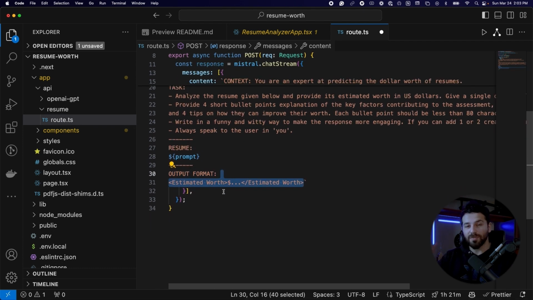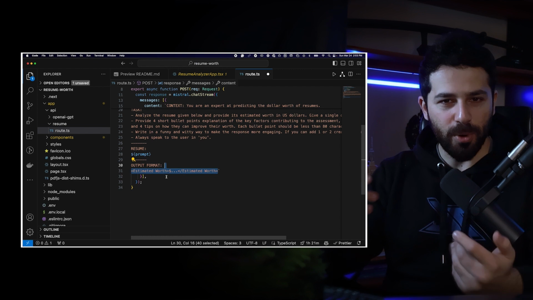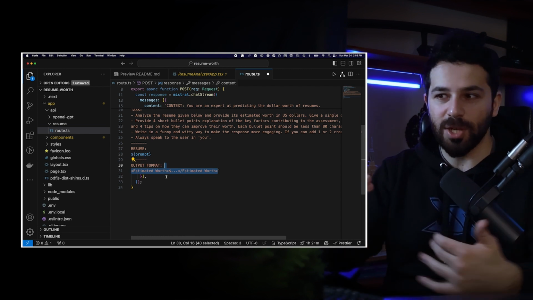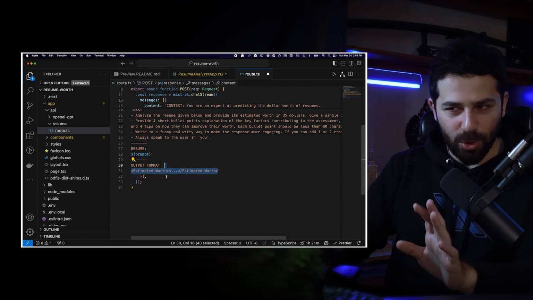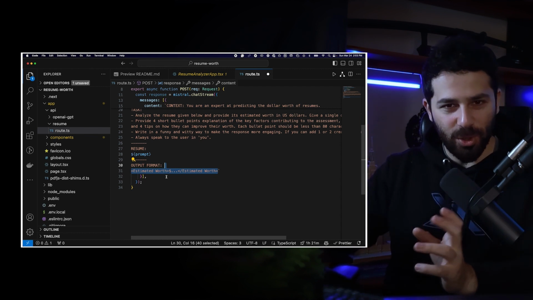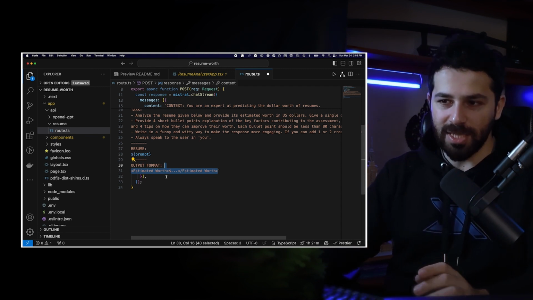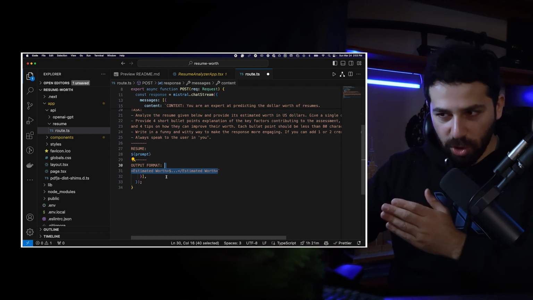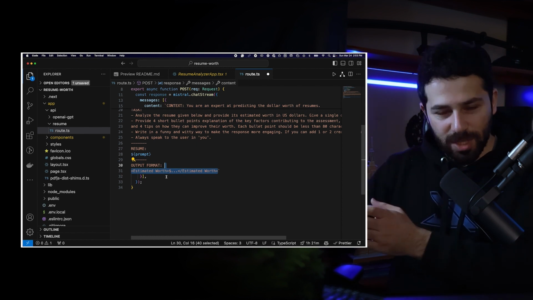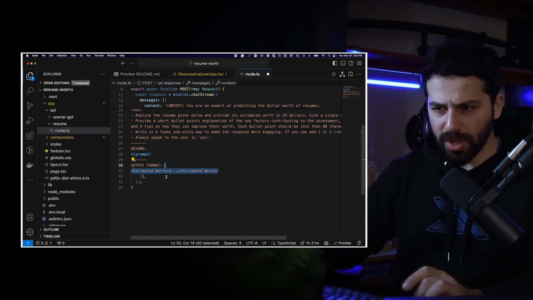And the output format is very important because if I don't know how the AI is gonna send me back the response, I have no idea how to parse it and show it to the user in a nice way, right? Because I could show obviously just text, but if I want to show like a nice 2-column layout the way I did with a dollar value on top and a couple of nice fancy things, I need to know exactly which format I am getting back from the API. It's like I want to make a contract with the API: I send you this format, you give me back this format. This is what I specify here in the prompt.